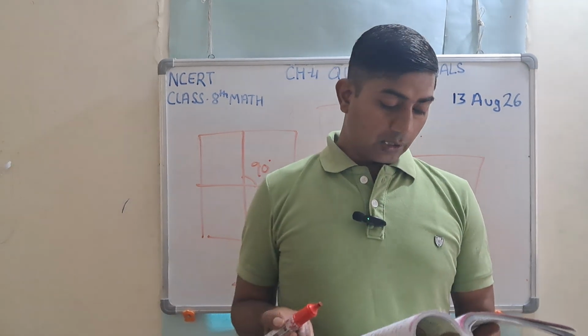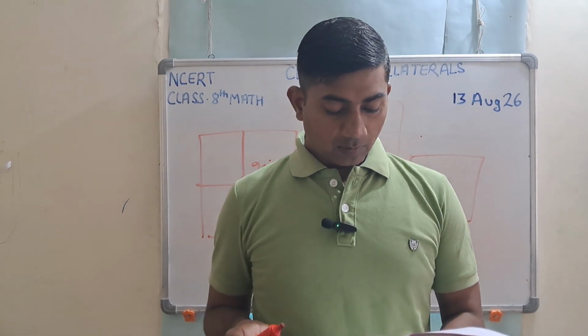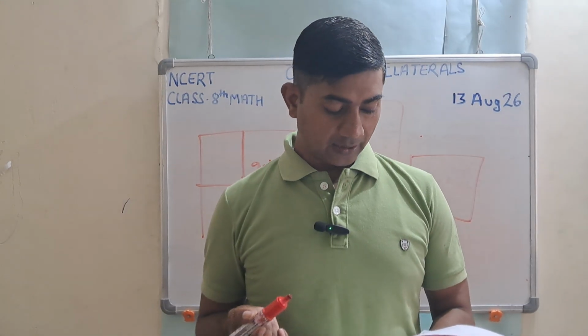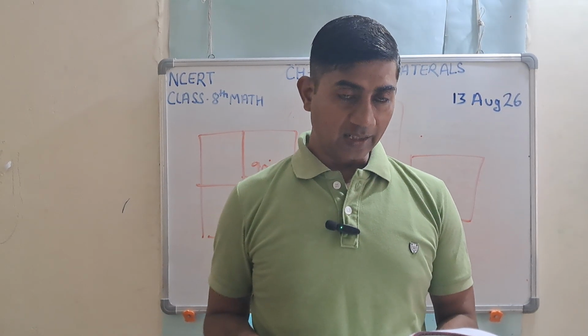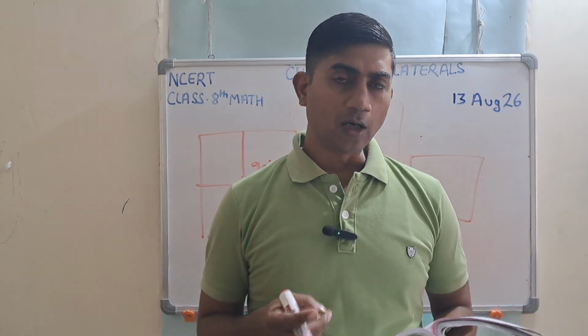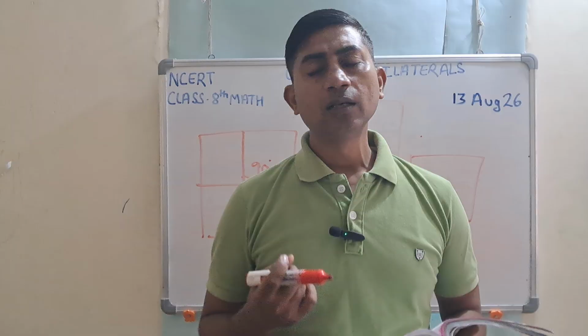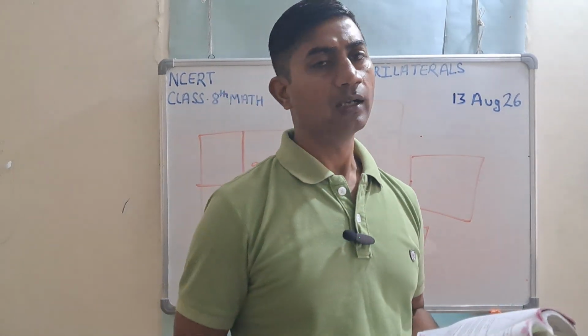Now suppose we do not have any paper but two sticks of equal length and a thread, how do we make an exact 90 degree? Now we have two sticks of equal length and a thread, how can we draw the exact 90 degree? This is our question number 4, or this is an activity. How we can do it, I'll show.